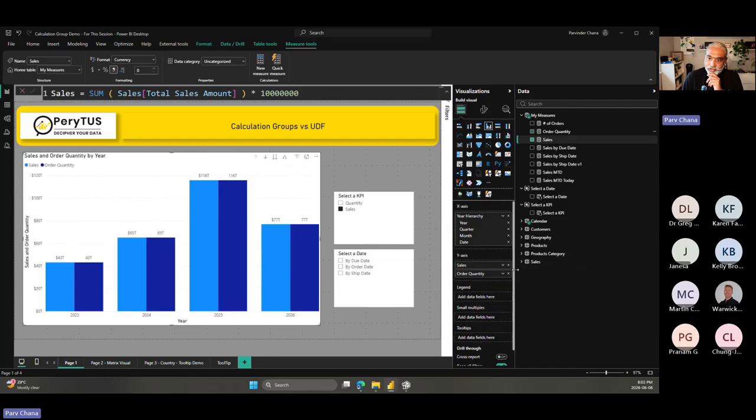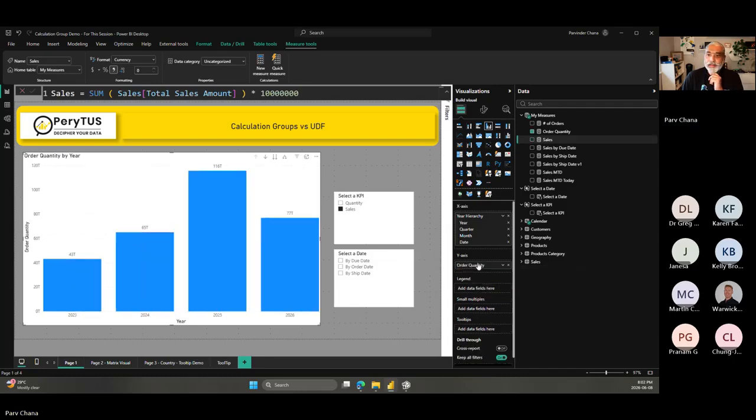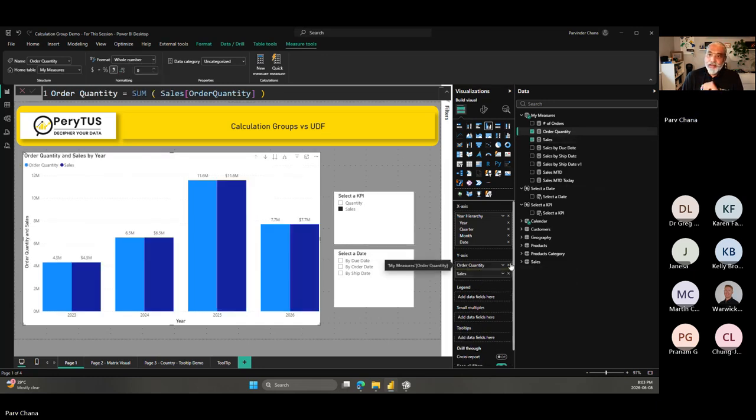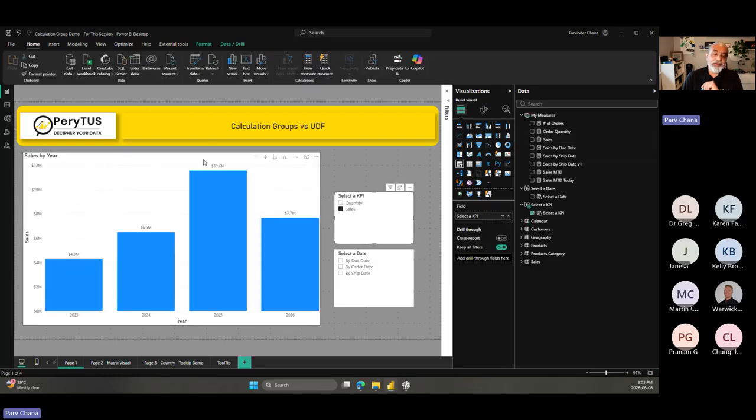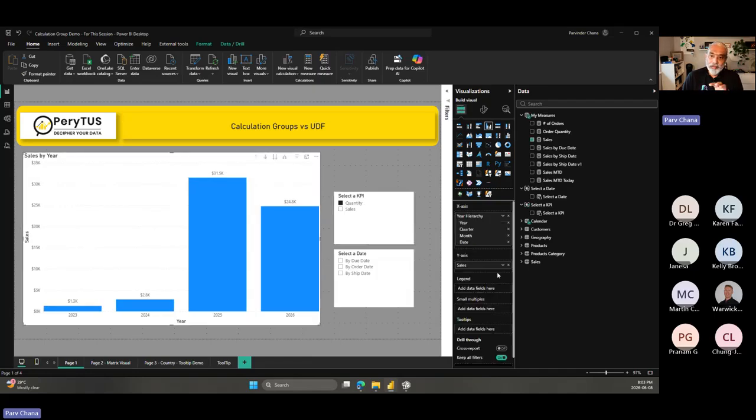If I use order quantity here, for example, and as you can see, I have selected sales, my dollar sign has gone. Let me remove this calculation, it's making the numbers so crazy. It is taking the format of whichever measure I'm using on the visual. So it's using the order quantity measure format right now. That's a whole number. And when I use the sales measure, because sales is a currency, it doesn't matter what I select here, it gives me the dollar sign because the measure I'm using on the visual has that format string.